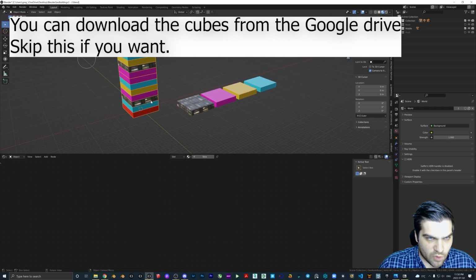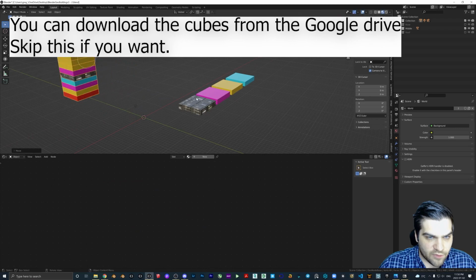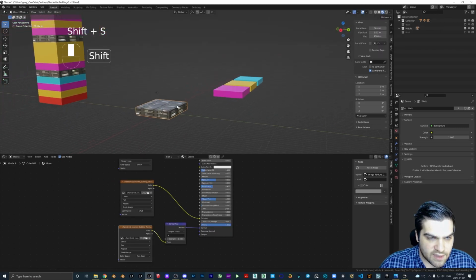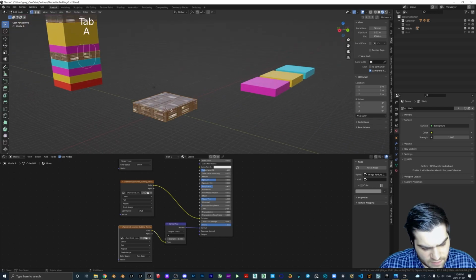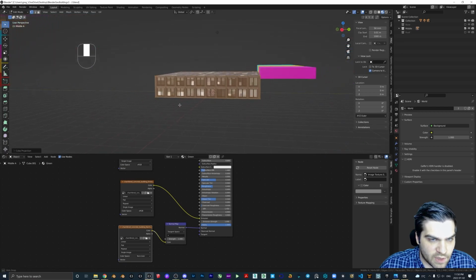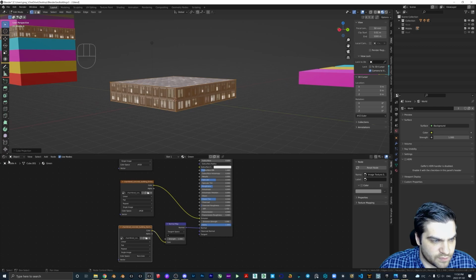Now, in this one, I'm going to move this out of the way for now. We are going to have to move this back to the center. So grab it, Control S, and I guess just for unwrapping it, we don't have to do it. I was going to apply it again, but let's go, I don't know, cube unwrap. So that's not too bad.